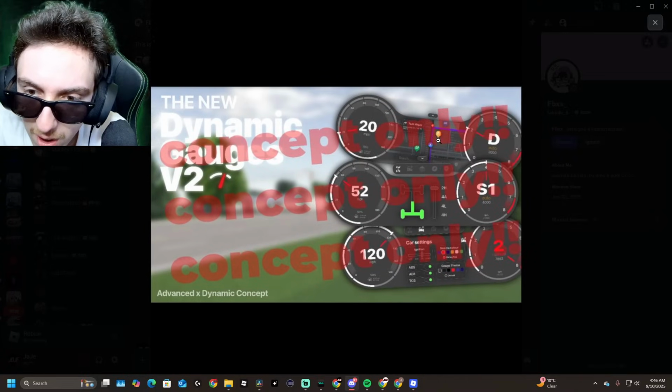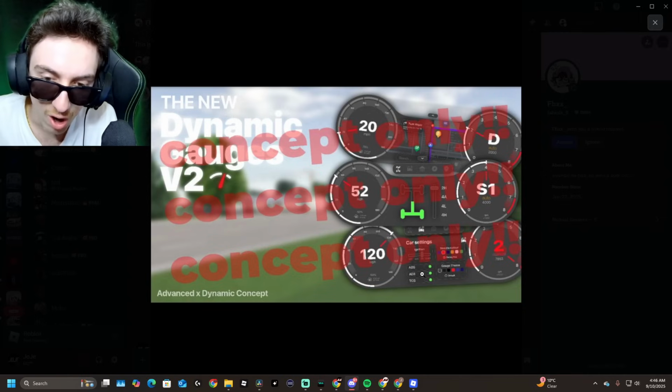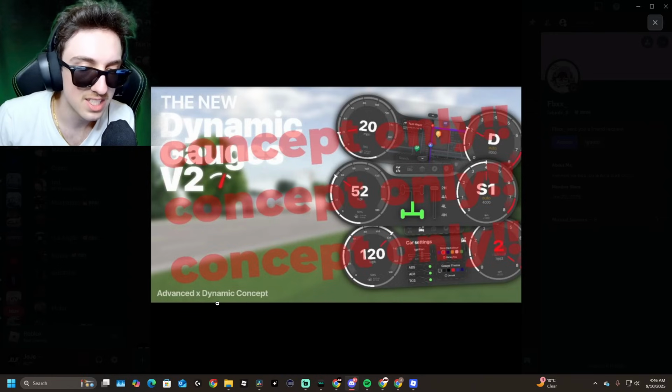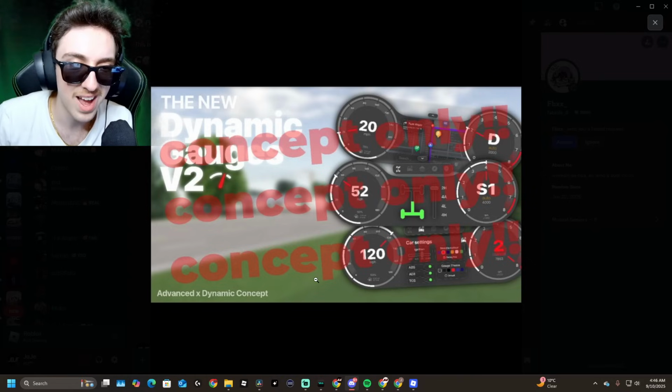Like, look at the different modes. The map, the 4 low and whatever. The car settings, ABS, traction control. Imagine if this was actually real. Advanced X dynamic concept. That's so fire, dude.